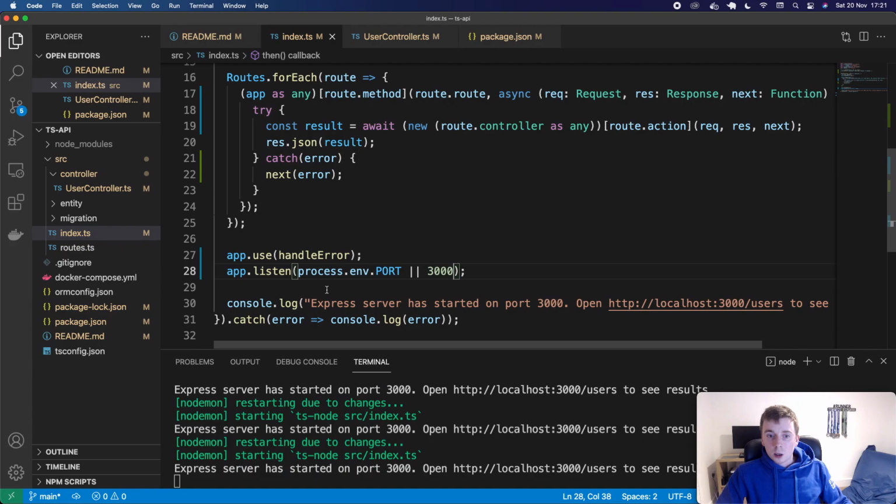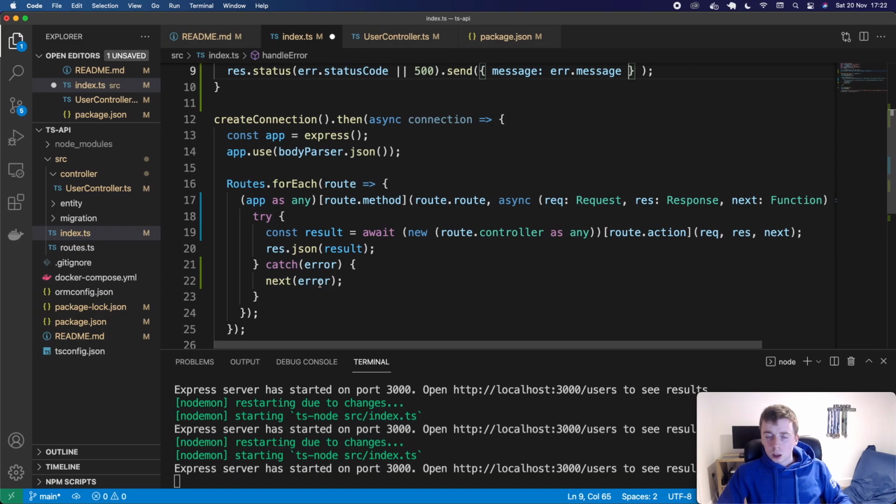But it would be nicer if we had a centralized place in our application where all the configuration happens. In this place, we might configure everything that can be configured in our app. We have this one central file, and then every other part of our application can read from that file. So let's try to do that.